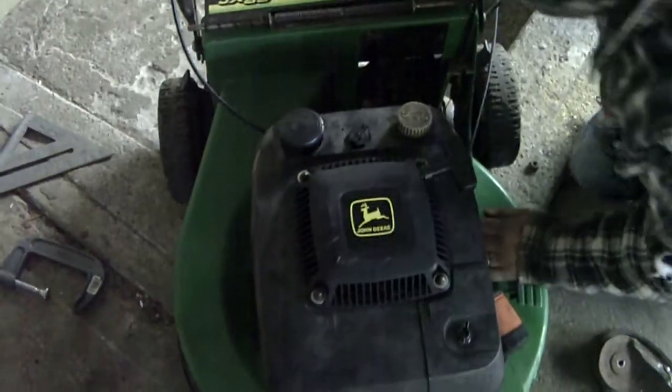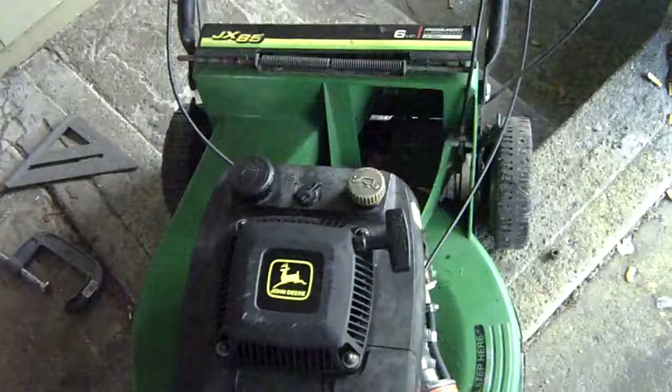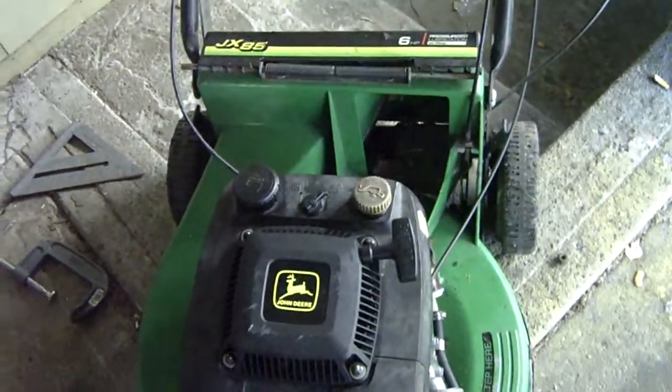Didn't snap it, did it? No. If I did snap it, I'd have to get it drilled and tapped at my boss's place. He's got parts, he's got drill and tap to get tapping with.